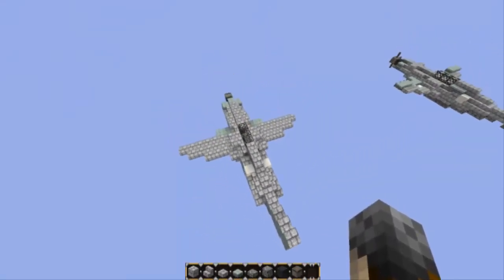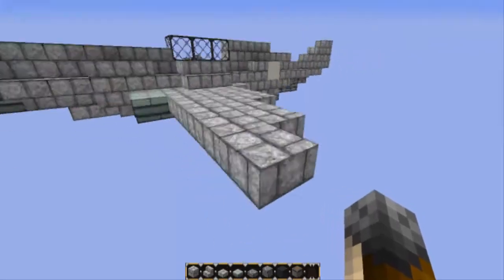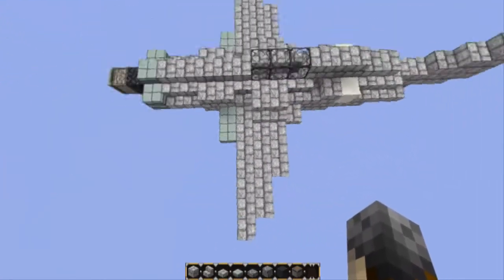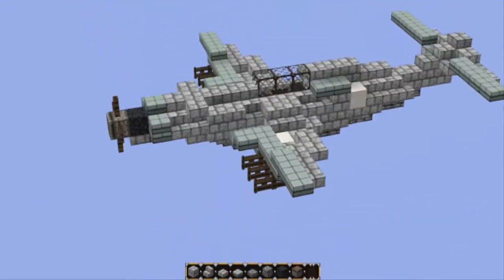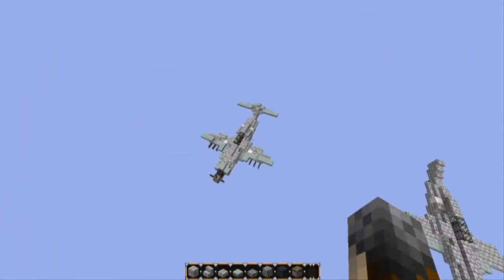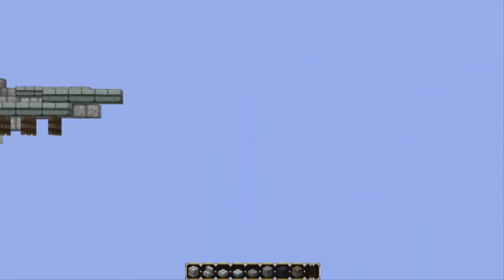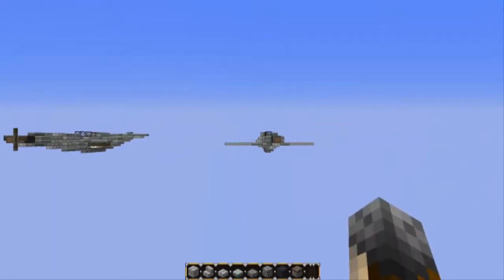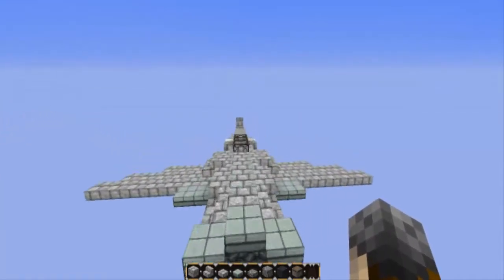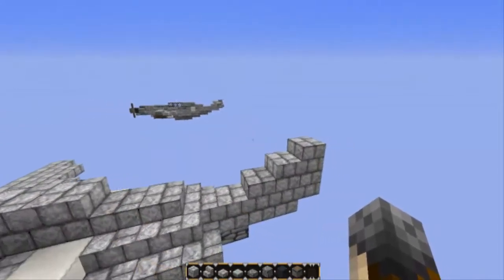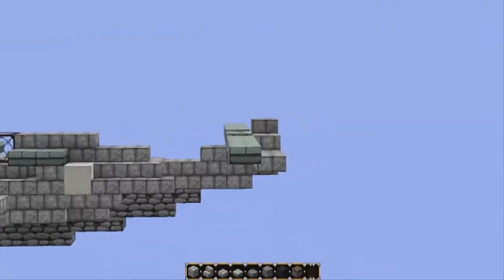I guess you could actually leave the wings like that and they wouldn't look too bad, would they? Maybe. But I like them how they are over there. Which one looks better? Yeah, I kind of like the tilted one as opposed to the straight out wings. Alright, so that's what you have to do for that part.